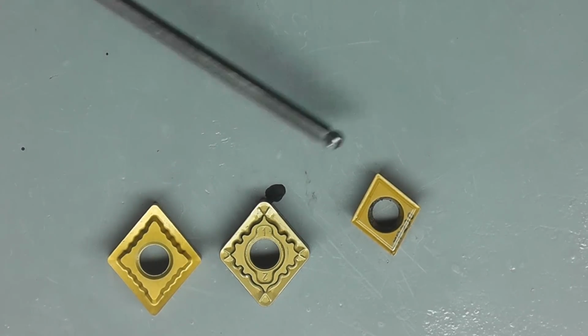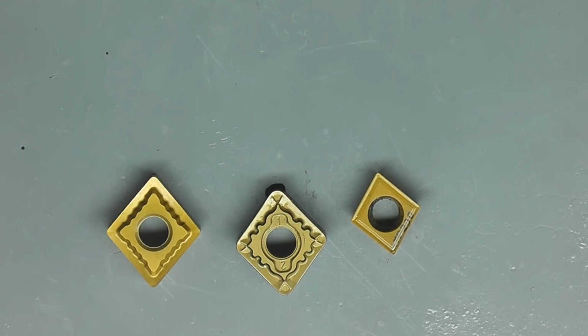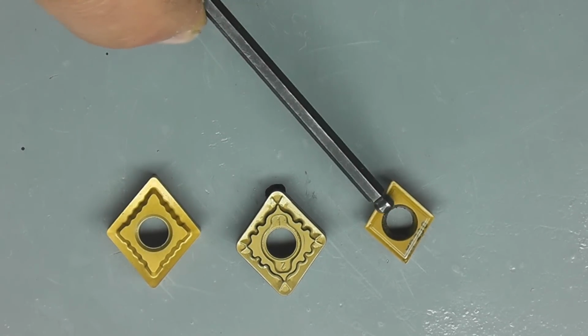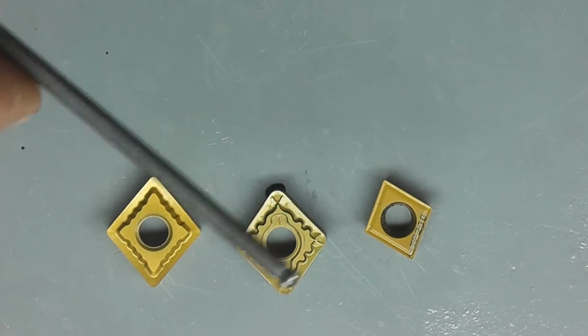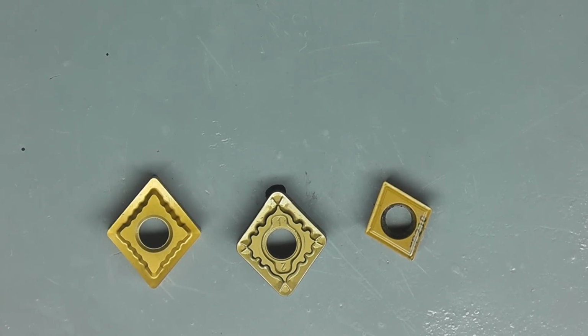Now, you're going to say, well, you're getting a ton more carbide in these, so they're going to cost a hell of a lot more than the CCMTs. Well, not necessarily. Especially in the used market, where you can buy on eBay, where you can buy overstock.